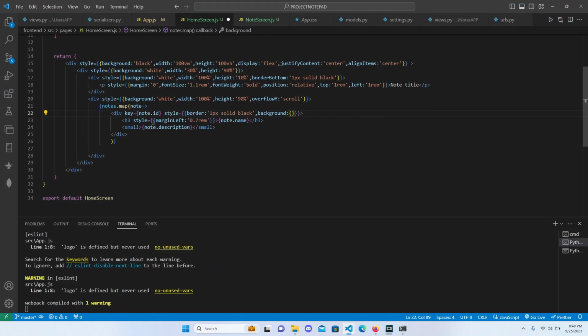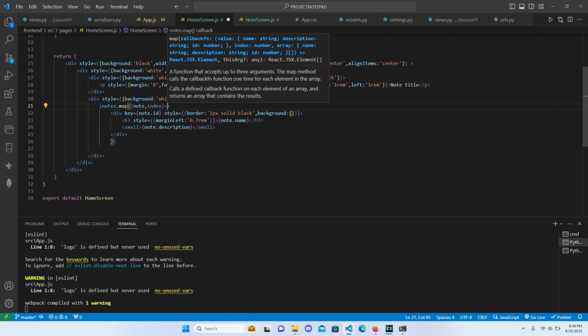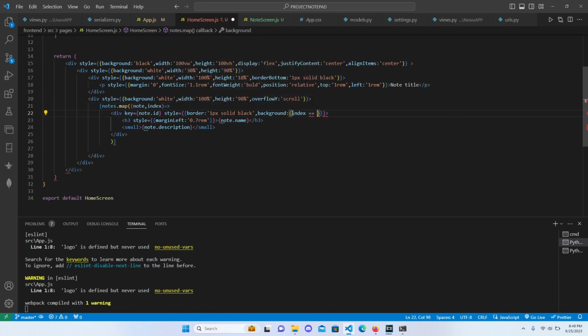a nice thing we can get with the node. We can get the index. Okay, so the index, and if the index is able to be divided by 2, then we want to add the background color of this one, else a black one. How can we do this?